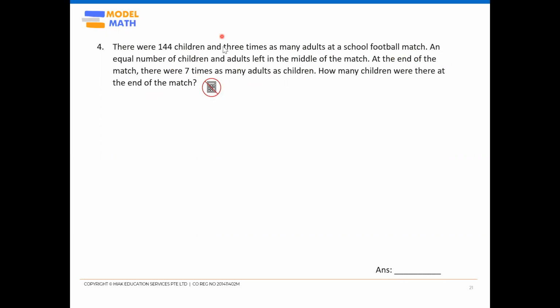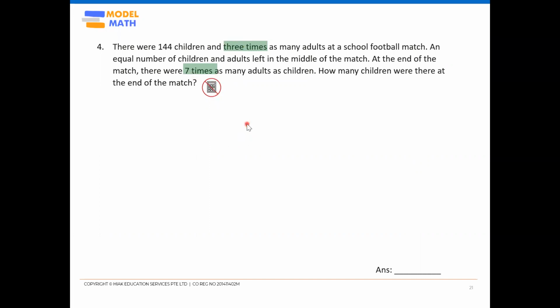So for this question, notice that they have given us words like 3 times. So this is what we know in the before information, and this 7 times as well. Okay, this is in the after section. All right, so you can actually record down your data in the before, change, after using ratios. Now, 3 times you can write it as a ratio, 7 times you can also write it as a ratio.